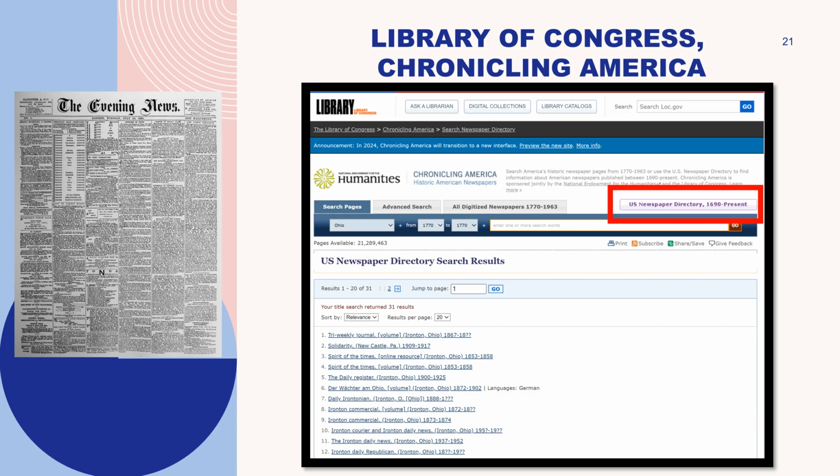I looked up the newspaper listings for Ironton, Ohio, and this list of results appeared. I clicked on the newspaper that I was interested in reading, and the name of the library that has this newspaper on microfilm is listed. And the listing includes the years of the newspaper that the library has on microfilm.